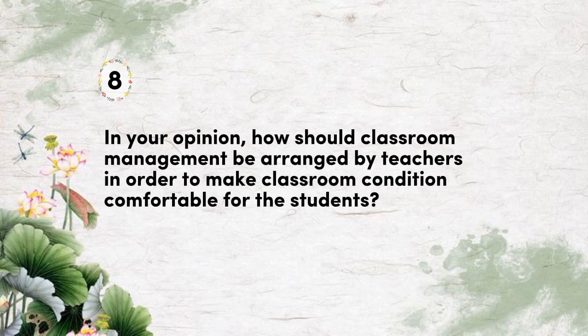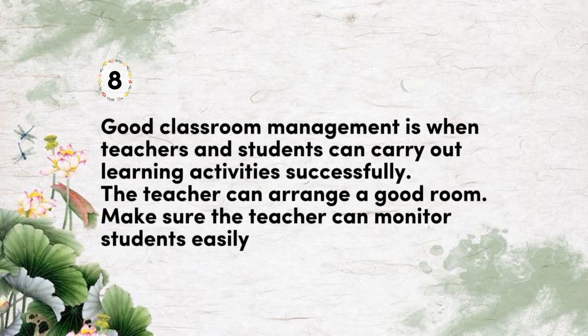The next question: in your opinion, how should classroom management be arranged by teachers in order to make classroom conditions comfortable for the students? Good classroom management is when teachers and students can carry out learning activities successfully. The teacher can arrange a good room so that students feel comfortable when studying in the classroom. Make sure that the teacher can monitor students easily and students can pay attention to the teacher from all sides of the space, especially when the teacher explains.